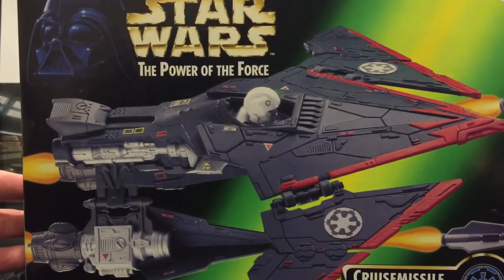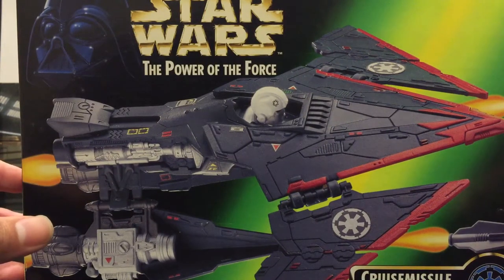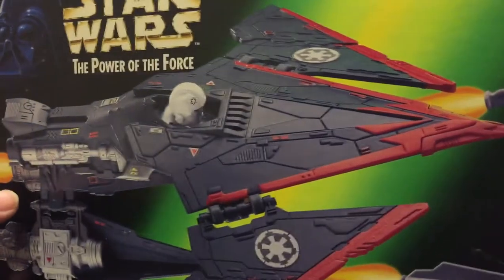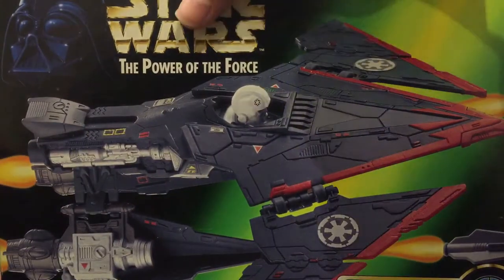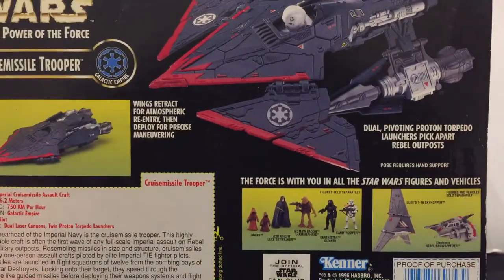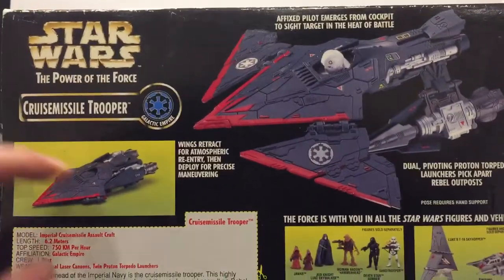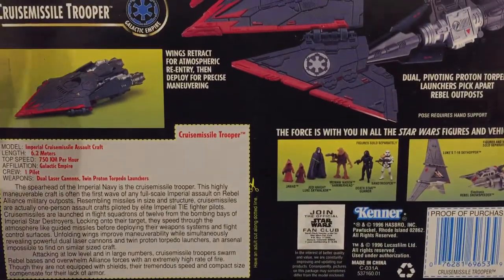I'm keen to see what it can do and what it looks like. I know you can move it around a little bit and change its shape a little bit. Comes in the old-school retro-style Kenner packaging, which I absolutely love. It's pretty cool looking, taking a look at the back. You can see there a better shot of it, what it transforms into. I love it — back when they put effort into their toys.